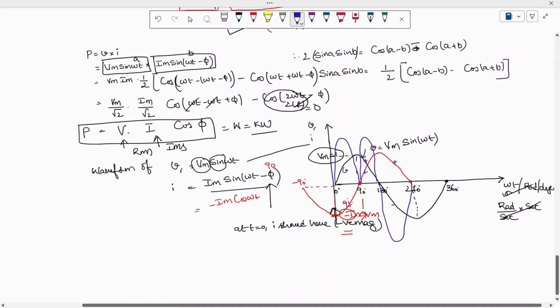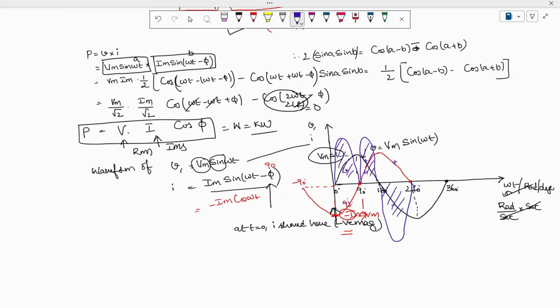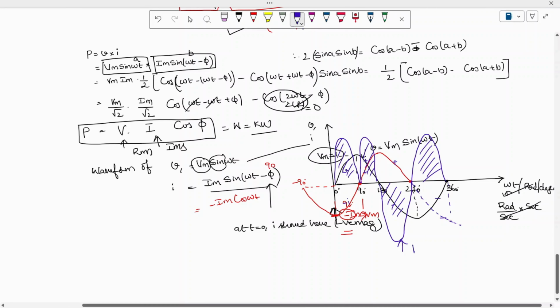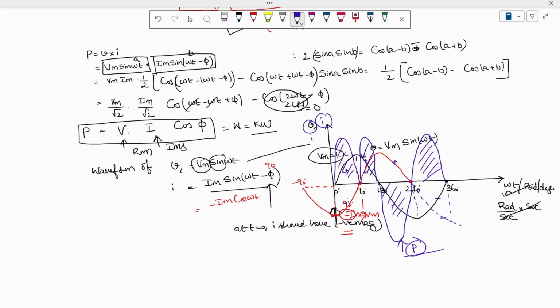Like this it continues for another cycle. Here the waveform shown in dark color line is nothing but the power wave. Again the waveform will continue like this. Here this is negative and this is also negative, and the waveform will continue like this. So this dark color line which I am showing with higher magnitude is the magnitude of power. So these are the waveforms for voltage, current, as well as for power.